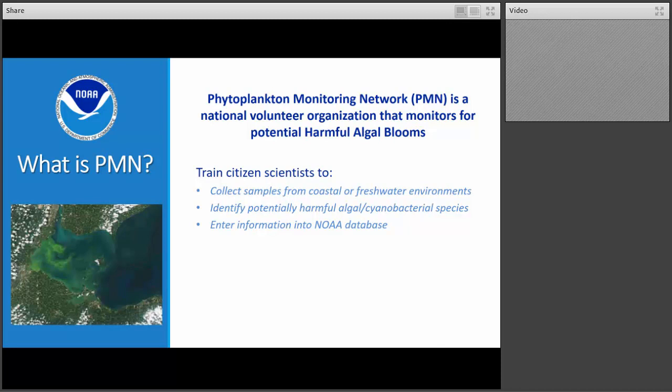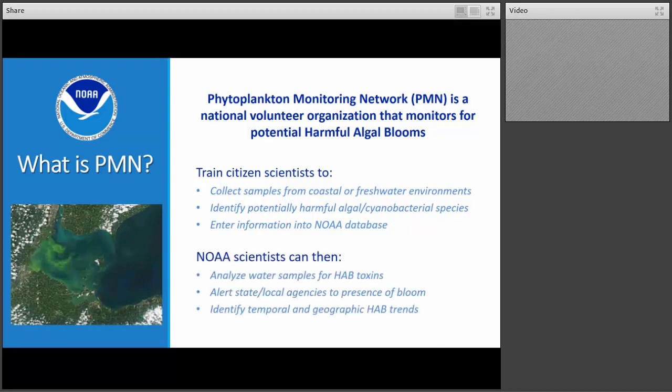Now, what do we do with that? We will then have a better understanding of what's present in your body of water. And based on what you find and how much you find, we will then potentially be able to analyze that sample. Now, that ability is pretty restricted due to budget cuts, but we will talk about that more in the protocol section.